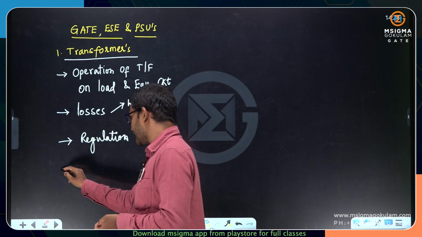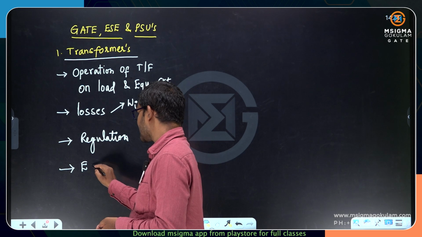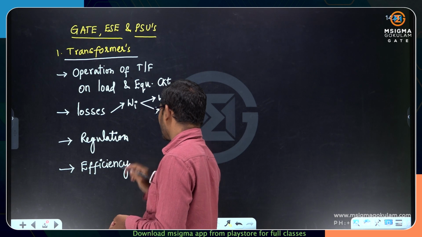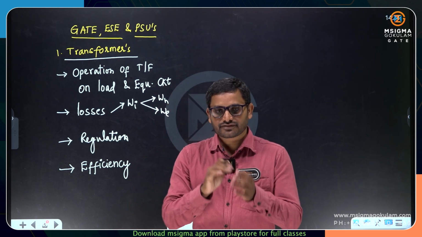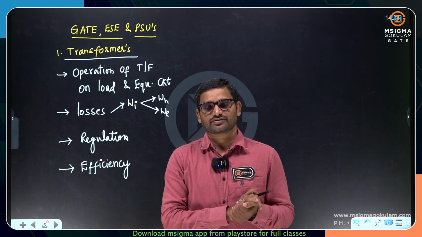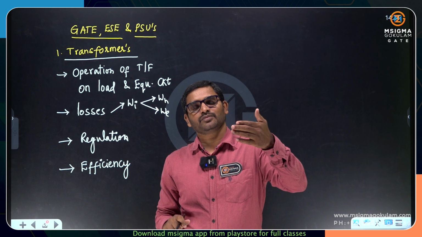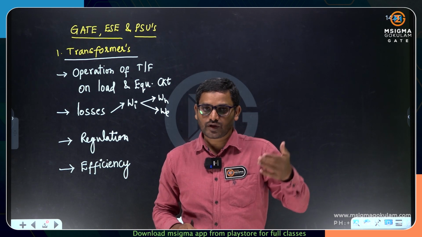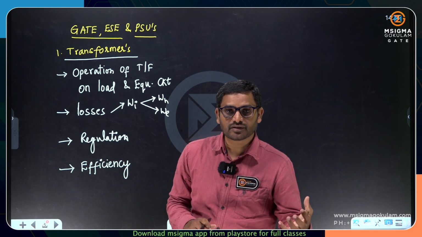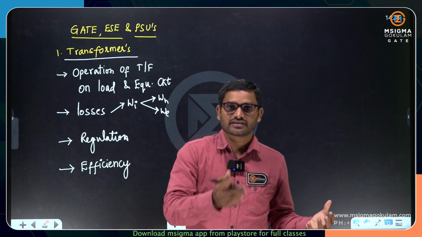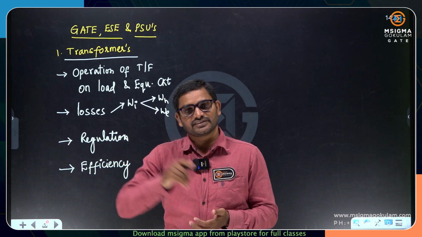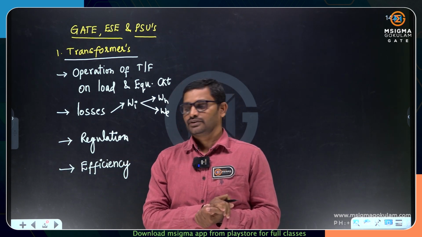Okay, and after this regulation, one more important area is efficiency of the transformer. This is very important, because a 2 marks question can be asked from this area. They'll give you some information about the kVA rating, load value and power factor, and they'll ask you what will be the efficiency of the transformer when the copper losses are this much and the iron losses are this much. That kind of questions you can expect, or at what value of load maximum efficiency takes place. That kind of question also you can expect.